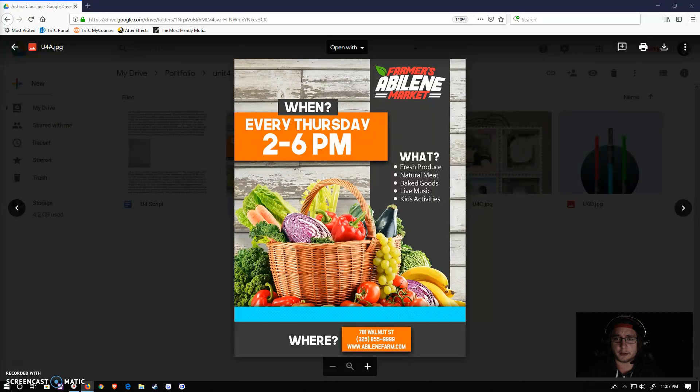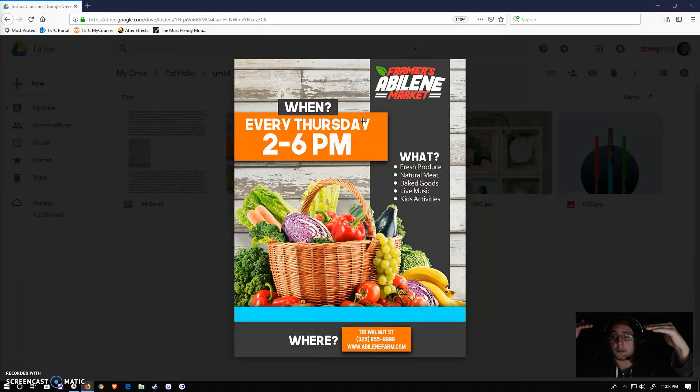It's actually one of my favorite design pieces that I've created here. The process of creating this flyer involved researching other flyers, specifically farmer's markets and other food-type style flyers. I sketched out potential layouts and this is the one that I finally chose. In terms of color, I went with the orange and blue color scheme. There's some nice pattern on the blue to kind of separate that. In terms of layout, I wanted the viewer to be able to look from the top and travel all the way down the page — a nice guide for the eye to follow.